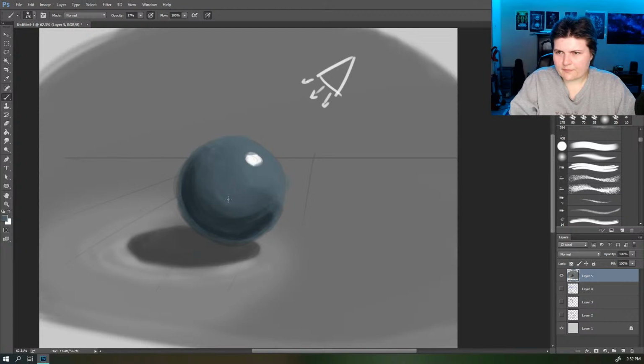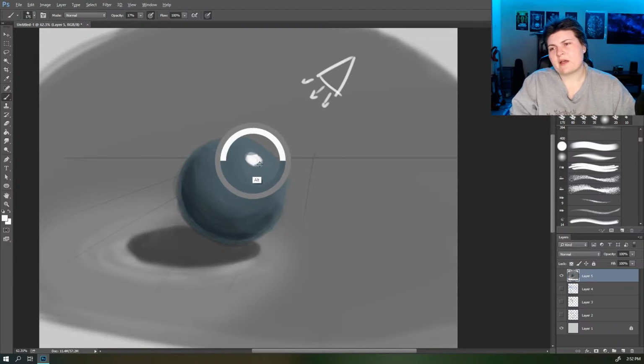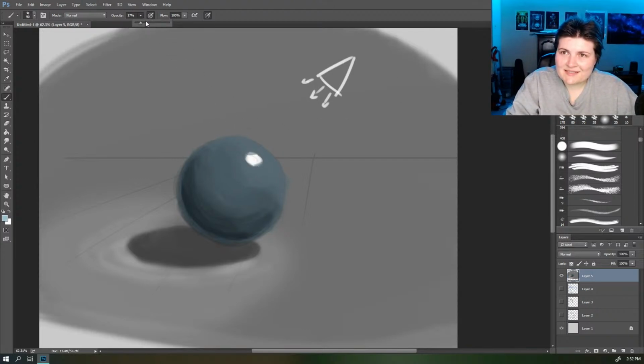Okay. You're going to have a pretty bright point up here. Okay, so that's kind of the base. You're going to have a pretty bright point right over here. The falloff, meaning what color it's going to become, is not going to be as intense as in other things. Because if this was a soft material, for instance, this is what I'd be doing. I'd be taking this, and I'd only be doing a very soft, gentle highlight coming downwards, and then slowly raising the colors over and over again.